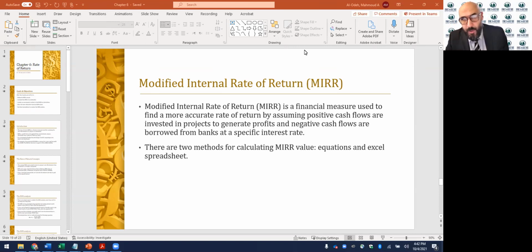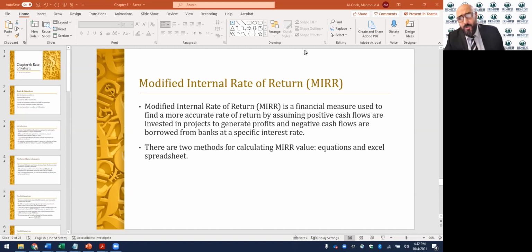As you know, whenever you have an investment, you would take the money from the bank and invest it in a project, and the project will start generating money. And later on, over the years, you might need more money, so you would borrow that. So now, to be accurate, to balance the interest rate that you're paying with the revenue that you're generating, you need to do the modified rate of return.